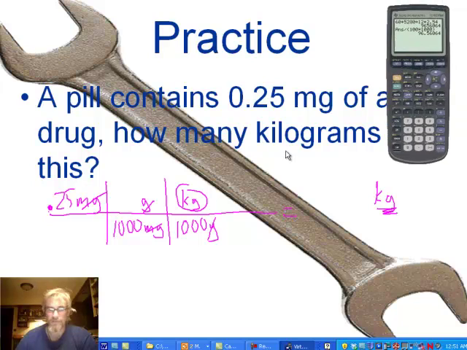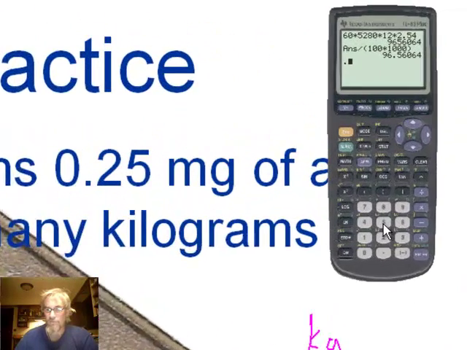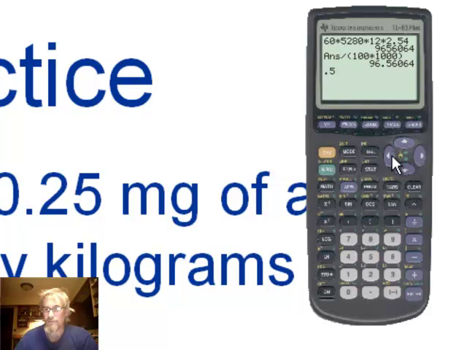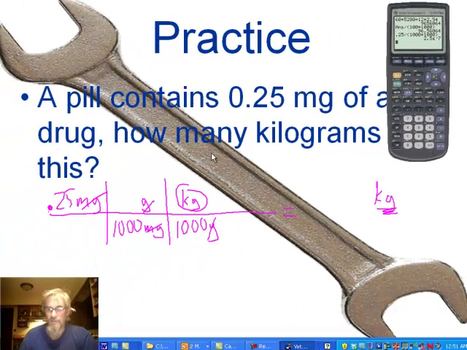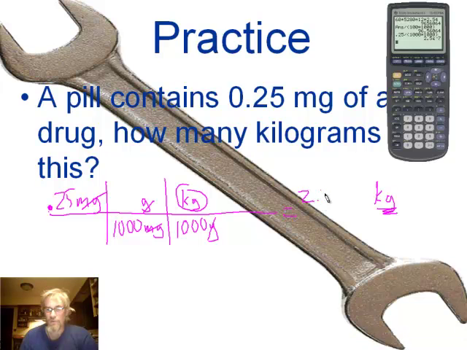So I go over and grab my calculator, key in 0.25, oops, backspace there, 0.25, multiplying by 1, so I don't have to even do those, divided by, then I'll open a parenthesis, 1,000 times 1,000. There's my answer. Comes out to be 2.5 times 10 to the negative 7th, as you can see. Pretty small number, but you'd expect that because it's not much weight if you're measuring it in kilograms.